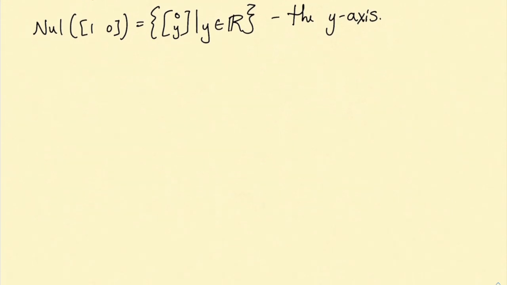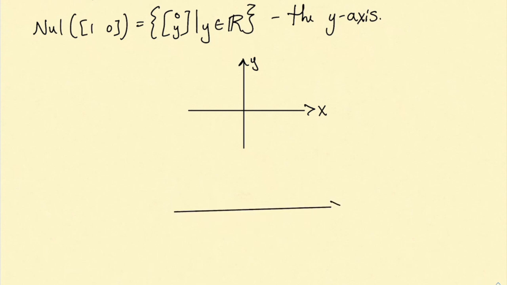My cartoon picture would be an R2 above R. So I like to draw R2 simply as the XY plane. And I like to think about R1 as just a line, a horizontal line. In this case, I'm going to label it the x-axis. So my coordinates sort of agree here.